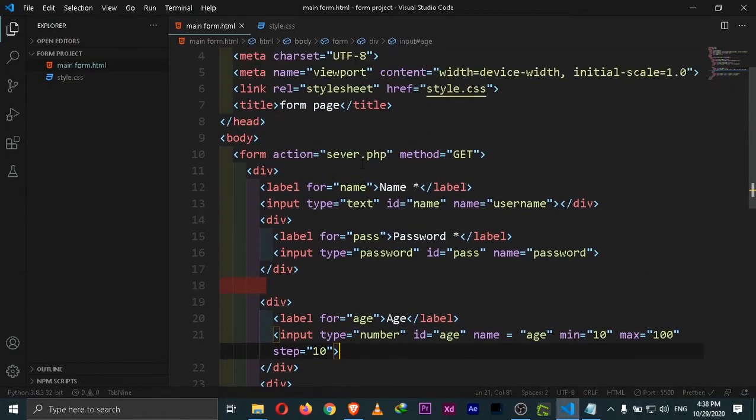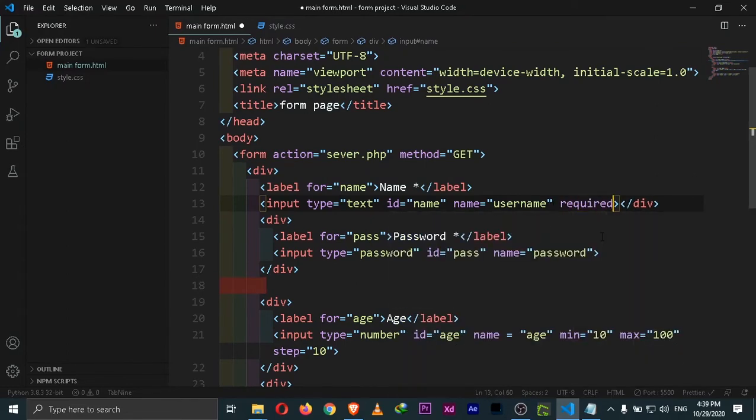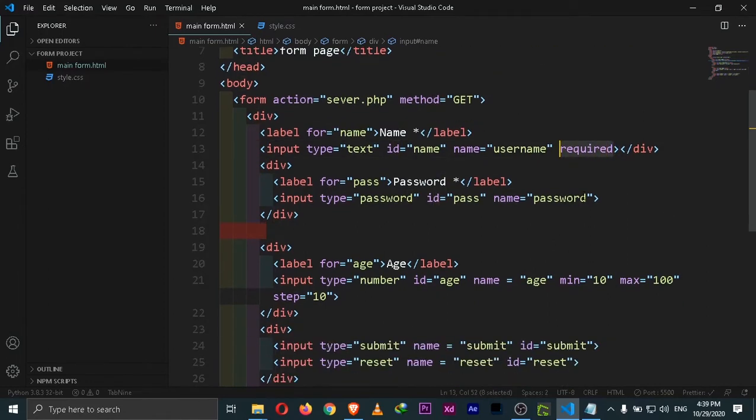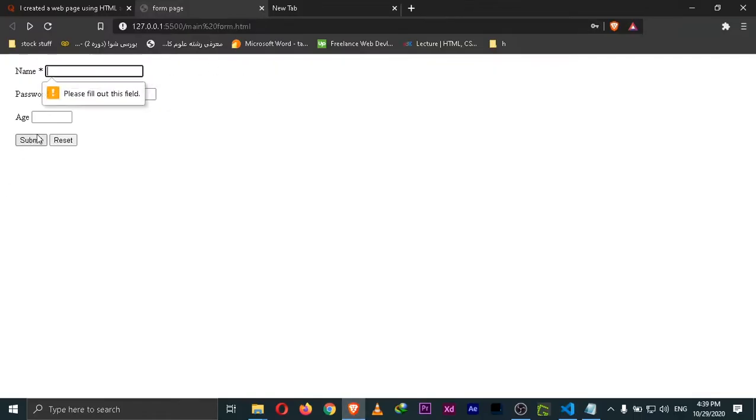Now, how do we change that? Well, we have to use an attribute called required, and we're gonna have to use this attribute for both our name and our password. So once we do this, if the user tries to, let's say, type in something inside one of the text boxes, like the name, and forgets to type something inside the password text box, if they try to submit, they get this. That tells the user that they're supposed to be typing something in the mandatory text boxes.